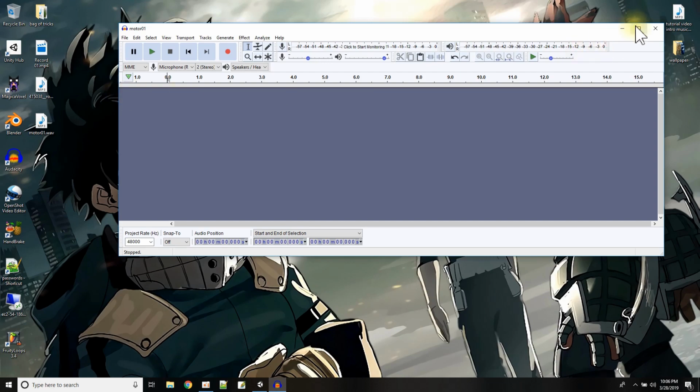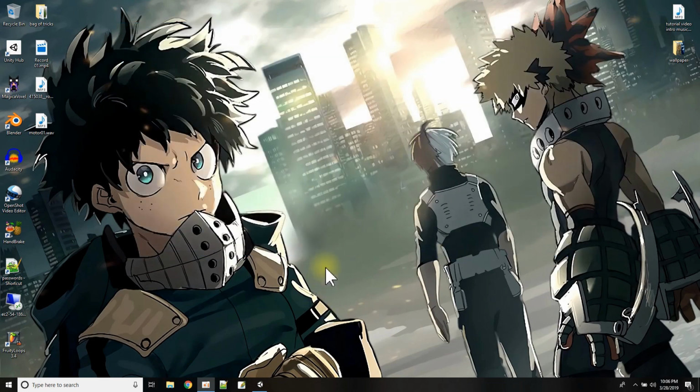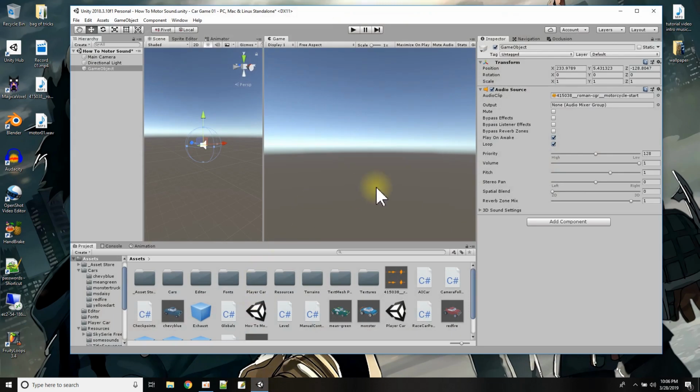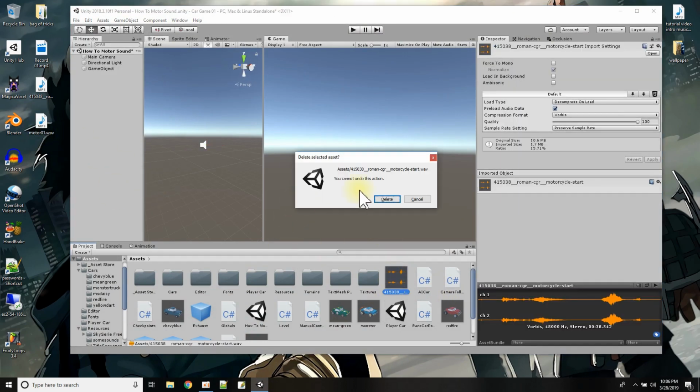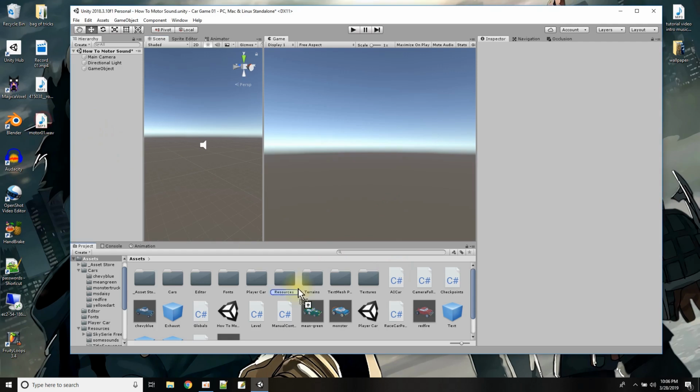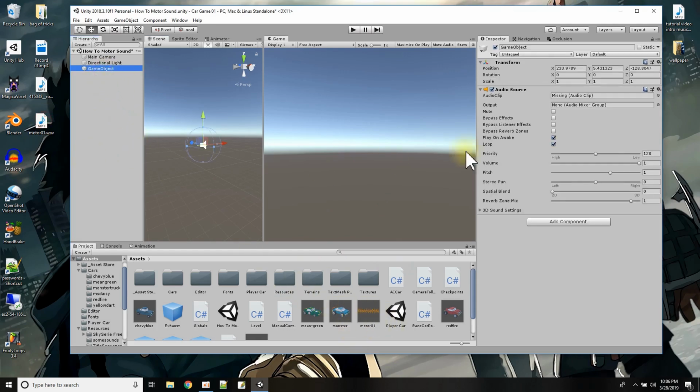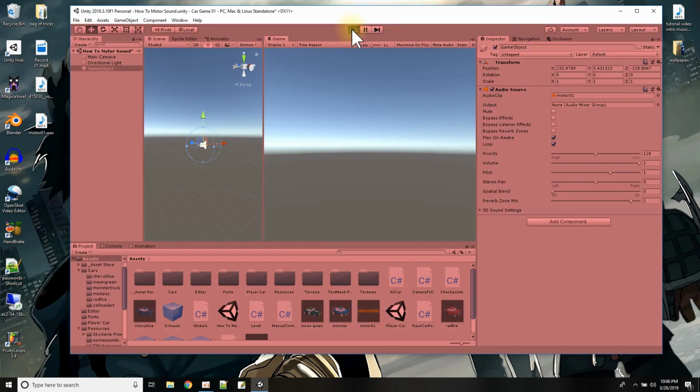All right, I'm going to close this out, and now I'm going to try the sound out in Unity. So I think this one I'm not going to use. I'll take that out. I'm going to use this one called Motor and just drag and drop it in here. And now I'll put that on the game object that I created, and I'll press play. Yeah, that's not good. I kind of hear the looping. And I'll see how it sounds if I step on the gas.